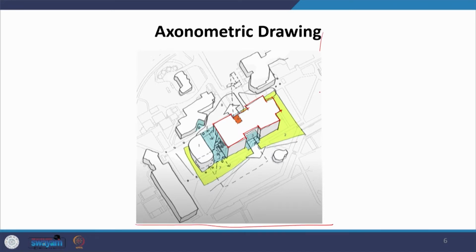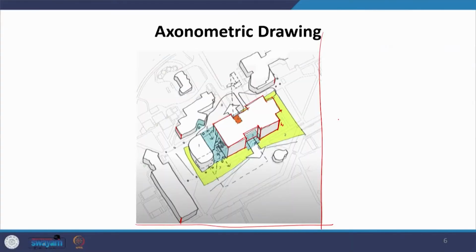We have already rotated the plan, and all we are doing is giving it the desired height, whatever is proposed. Whatever this height h is, for another building on the same site plan we see it is a different height, here a different height, and we just give it a certain height. Automatically what we have arrived at is a tentative 3D view of this entire site plan, which otherwise would have taken us a little while.